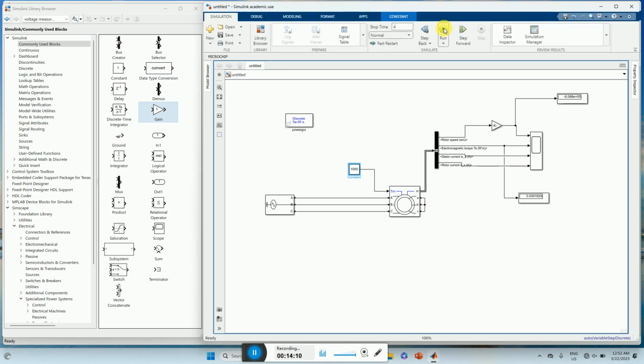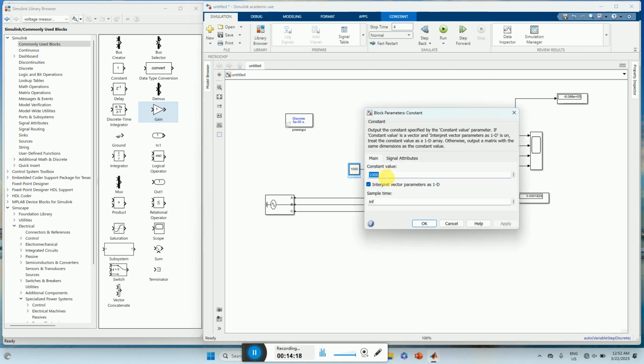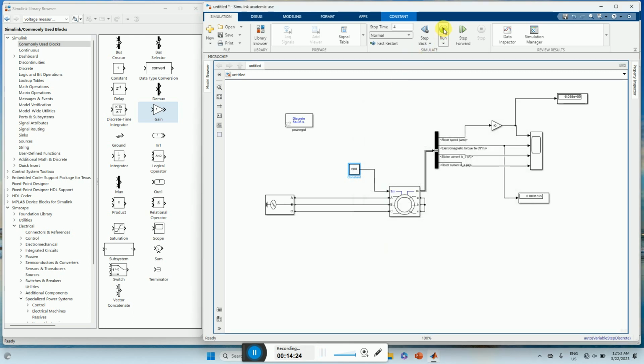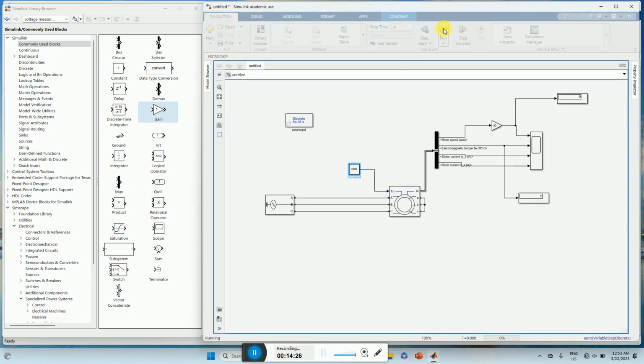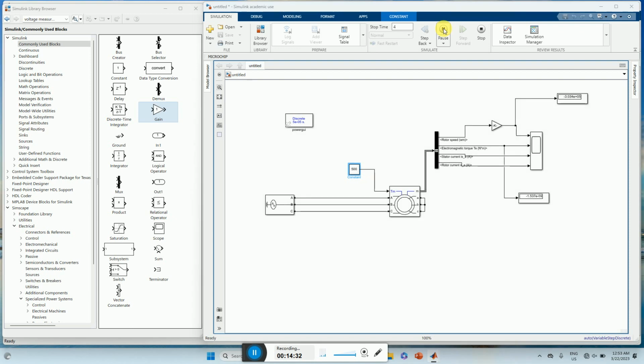It has gone to the negative speed and the torque is nothing. So I just went from 100 to 1000, right? So let us make it 500. When we make it 500, it's still nothing.